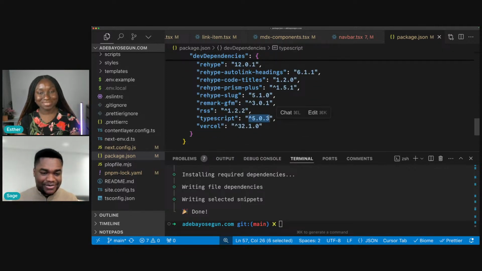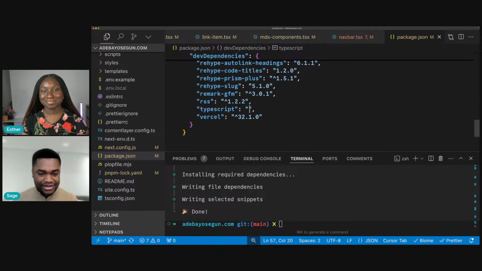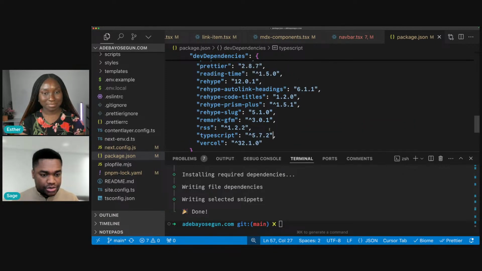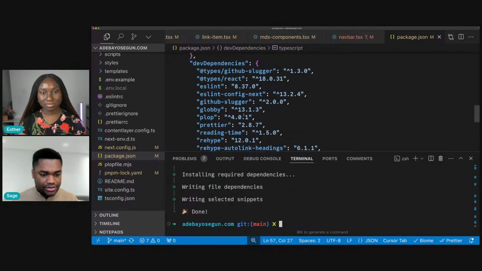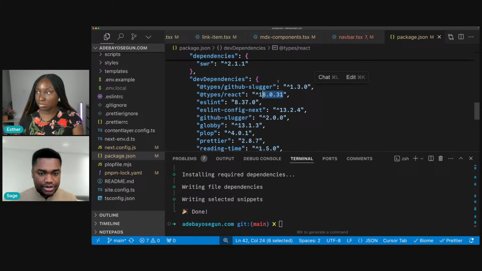So let's do the TypeScript one first. Use the latest version of TypeScript. I think that's probably a good start, see if that helps. I'm not sure what the latest 18 version is. I probably would like to upgrade to that instead. It's just types, I guess. Let's see if that works.